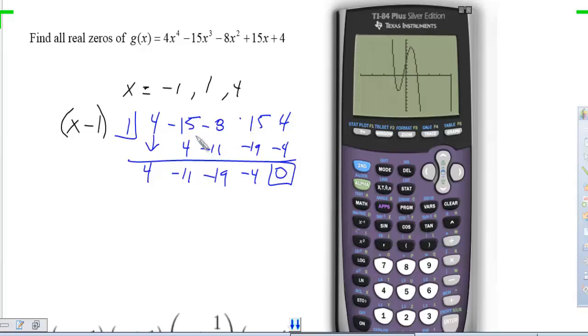So I see indeed this is a factor or a root of the polynomial. So now I've decompressed this, so I'm going to go ahead and rewrite it. So this now becomes, I'll just drop it down again, change colors here, 4, this would be then an x cubed minus 11x squared minus 19x minus 4. So I'll just drop these same values down. I'm going to take another one of these zeros.